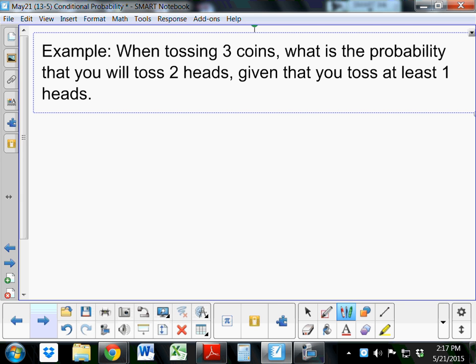You're tossing 3 coins, though. So what does it look like? I'm going to go with 50%. 50%? Yeah, I agree. Any other guesses? Right, because each coin is 50%. If you're only tossing one at a time, it would be 50% every time. You're tossing all 3 at one time. Yeah, so you toss all 3 coins. I want to know the probability that when they landed, you got 2 heads out of the 3, assuming, though, that you got at least 1 head.